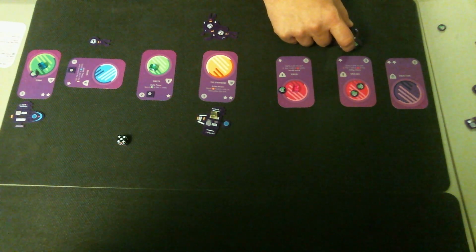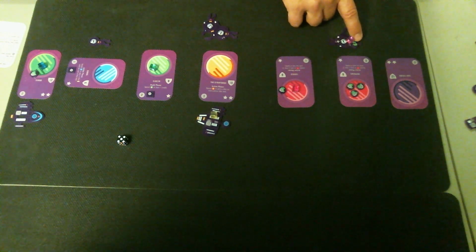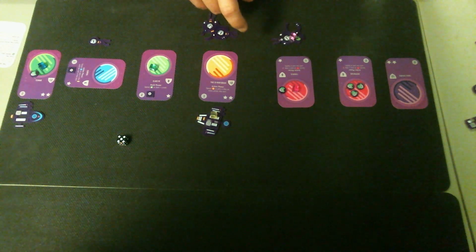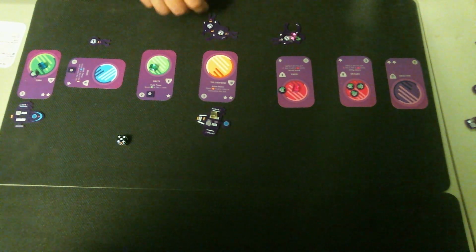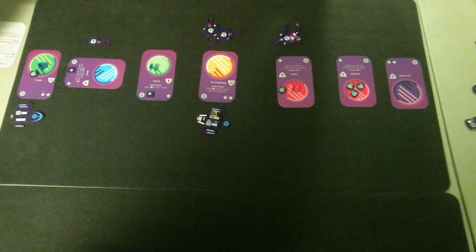First, actually, I'm going to do a free action and drop the Queen's splatter token there. Her first action will be to move here. Her second action, she's going to wait on her second action. This ship here is going to launch an attack against this battleship.